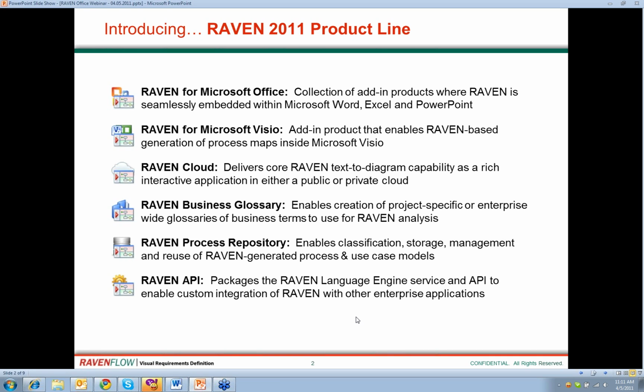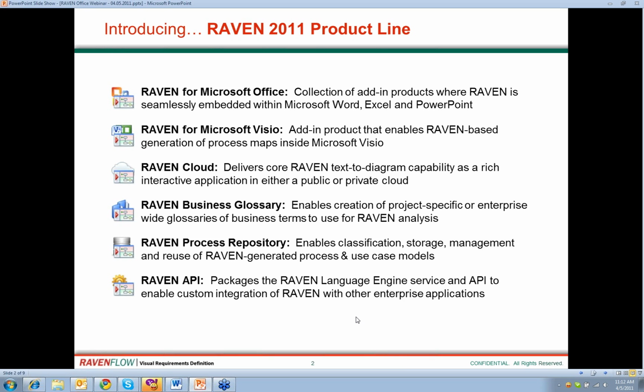So for all practical purposes, there's a bridge from Office to the cloud, whether you elect to use it or not, and it's a common storage and classification model so that you can save a process in a cloud-based repository and then access it either through your Office product or through a web-based interface that is Raven Cloud, right?